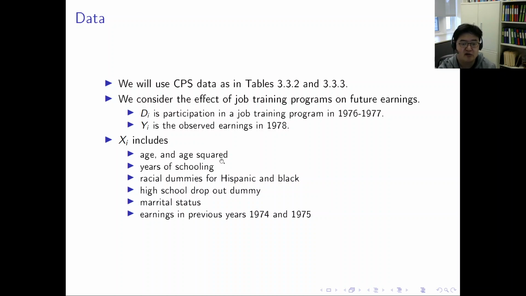The reason I'm including age squared is that usually when you include a linear term, it just keeps increasing or keeps decreasing. A linear function goes only one direction, but age may have this kind of effect. When you are in your 20s, the older you get, the more mature, so you are more likely to participate. But at some point, when you get old enough, you feel you don't need to attend the program, so then it goes down.